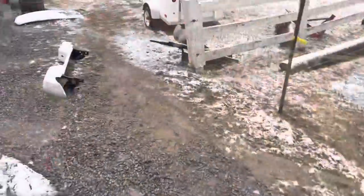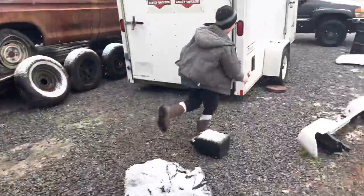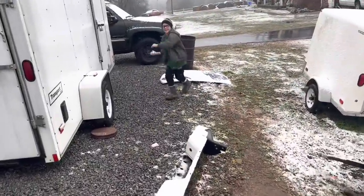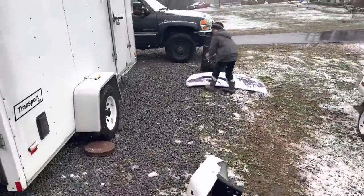I don't know. Ralphie says we're going to have to take a break because it's snowing out here, and he wants to have a snowball fight instead of working on these old cars.